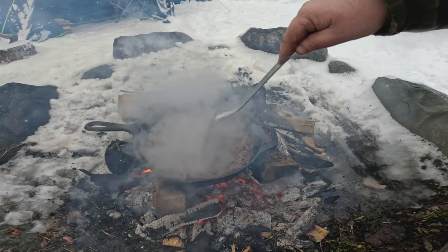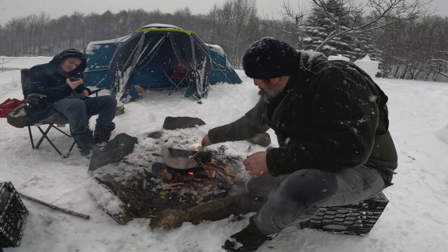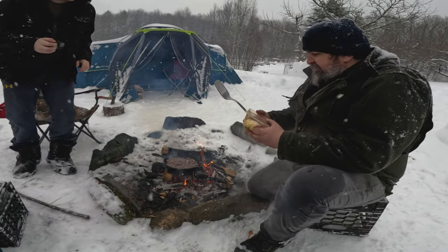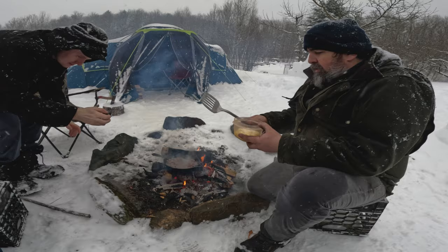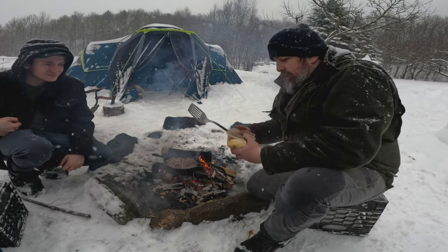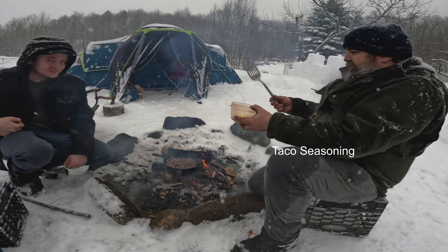Listen to that sound. Wow, that smells good. I think it's ready, yeah. Some sour cream, some cheese, some oregano, some parsley, and some black pepper. And I think there's something else in here too. This is gonna be delicious.